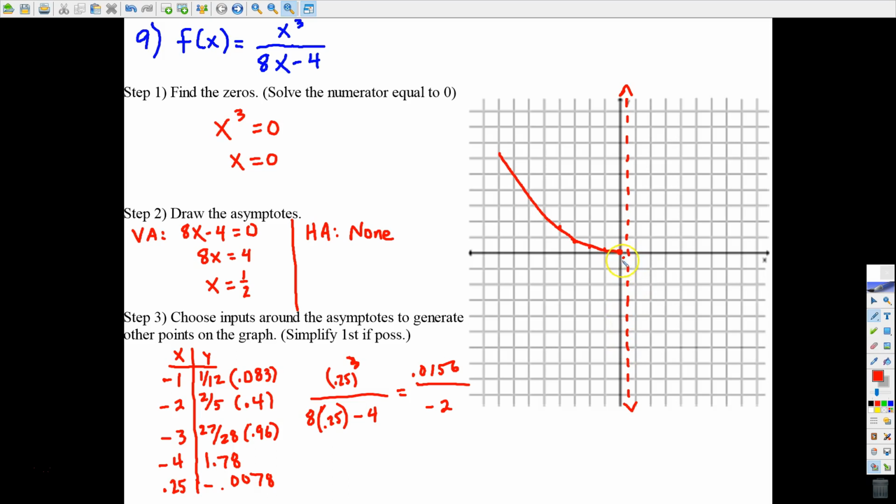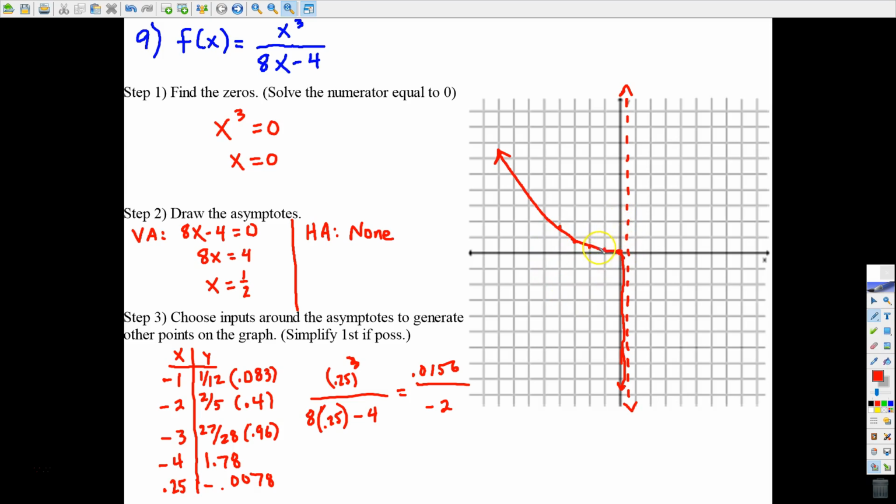And if you want more assurance, you could choose another point between 0.25 and 1/2, and that would help you get even more confidence. But here's what's going to happen after we pass through the origin. We're going to go down through this point, and then we're going to follow. We're going to hug the vertical asymptote forever. And sorry about that, but it's tough to draw straight with this thing. But this is an idea of what's happening on the left side of the vertical asymptote.